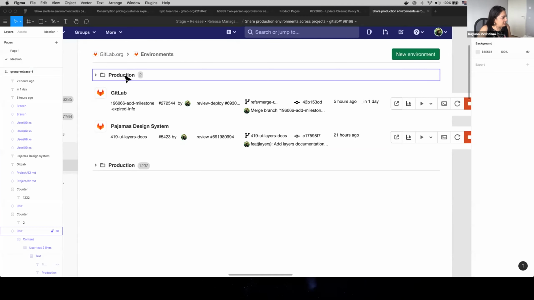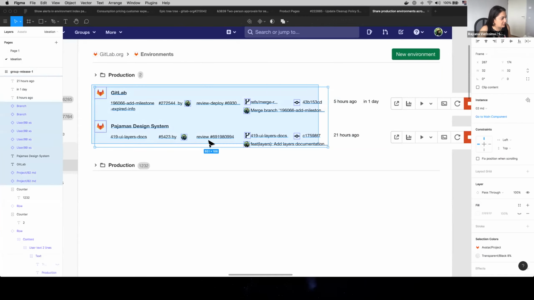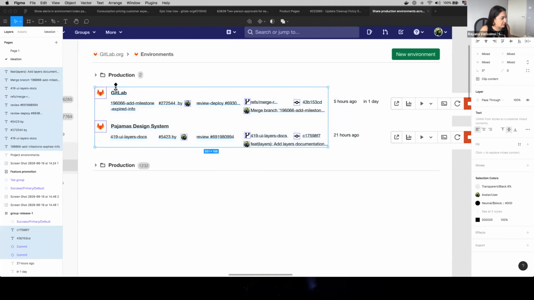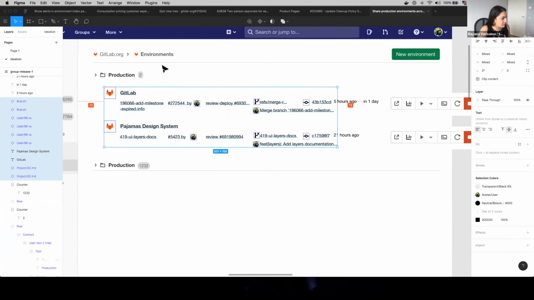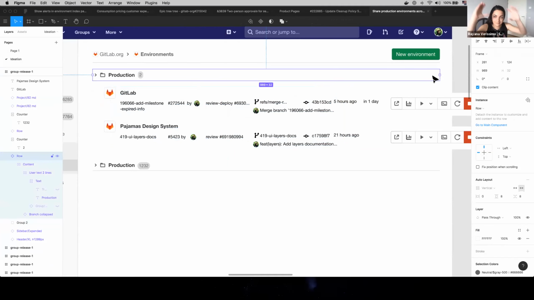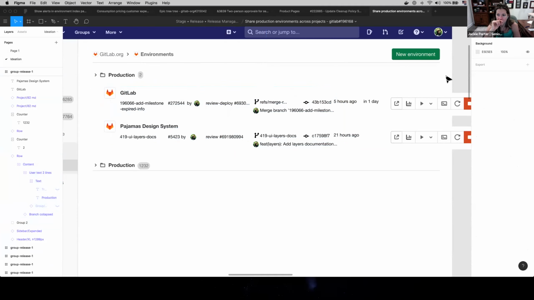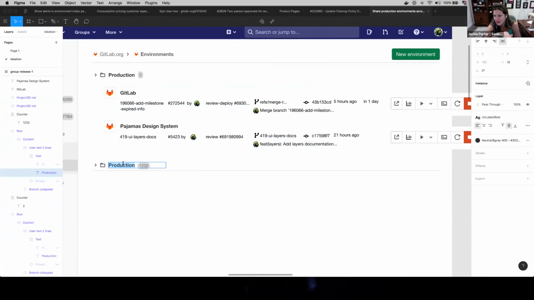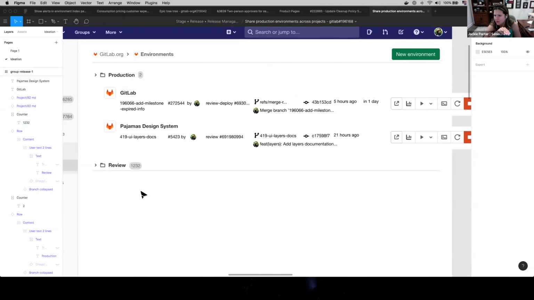So this would be like the tree, and then you're going to have your main production, like your umbrella. And maybe the MVC is we only focus on sharing production environments, and then we can talk about sharing review apps, because mechanically, I don't know if we can actually share a dynamic environment like that.